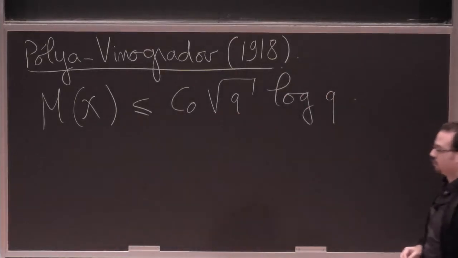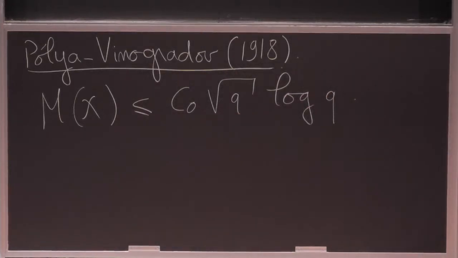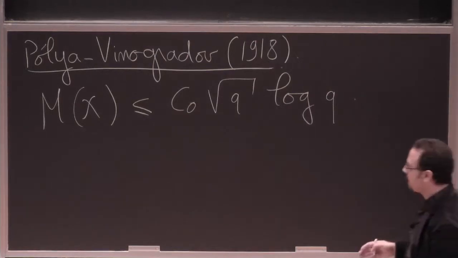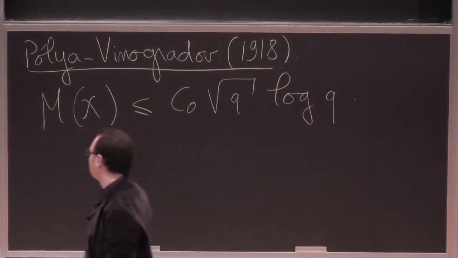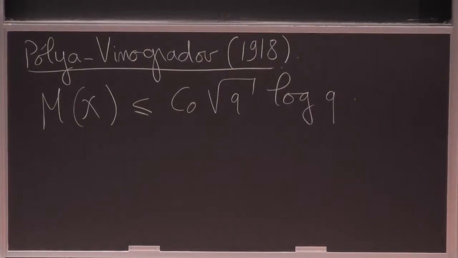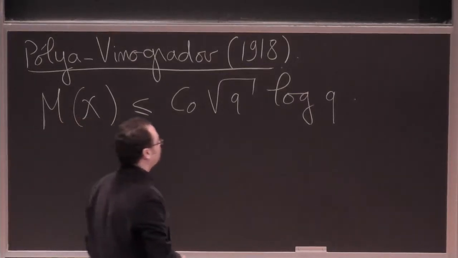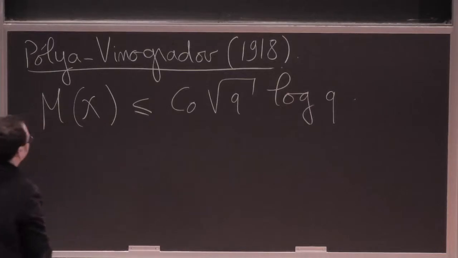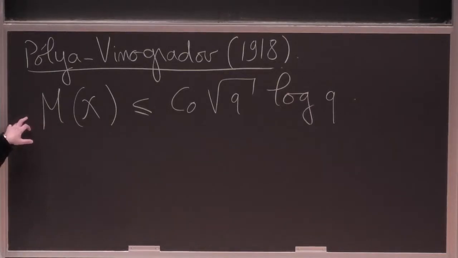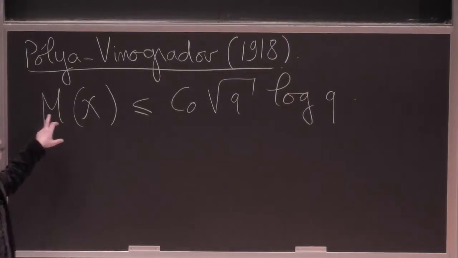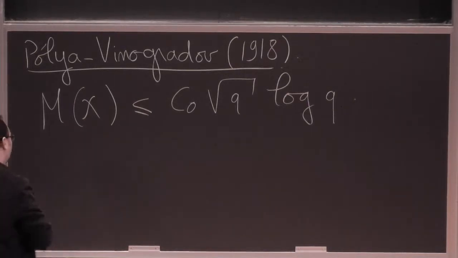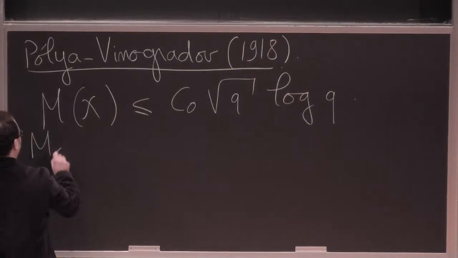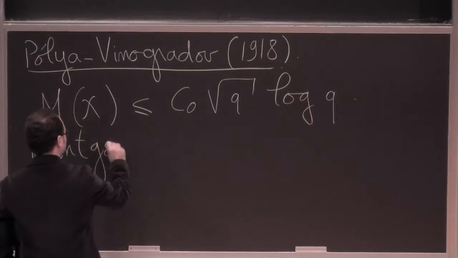Okay, so you have square root cancellations, and in fact, the Polya-Vinogradov inequality has many applications, and I will give you a concrete one in a few minutes. But we can ask ourselves, is this optimal? And the answer is no. So by the way, this is still the best known unconditional bound from a century ago, except for special cases. But if you assume the generalized Riemann hypothesis, then you can do better.